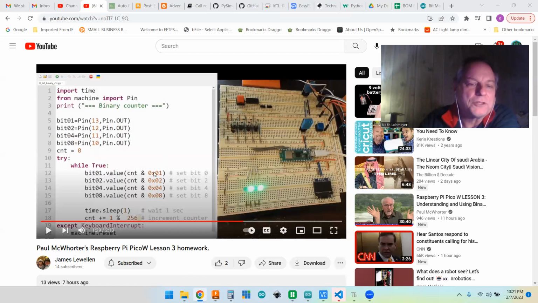If you're reading this, the first 2 characters, 0x, are just telling you that what comes next is going to be a hexadecimal number. So this is a 2-digit hexadecimal number, and they can go from 00 all the way up to FF, and FF is actually 255.